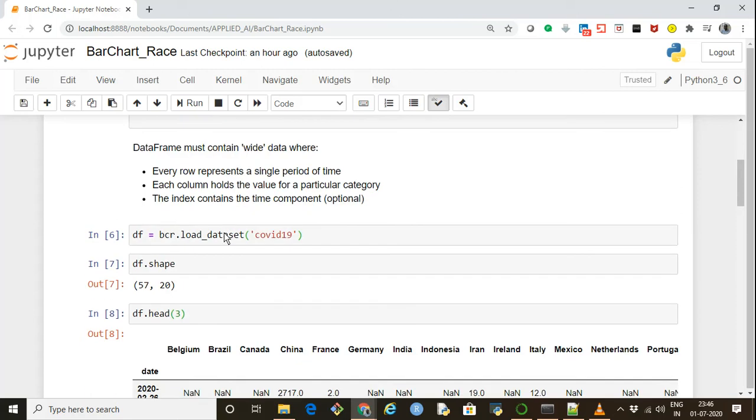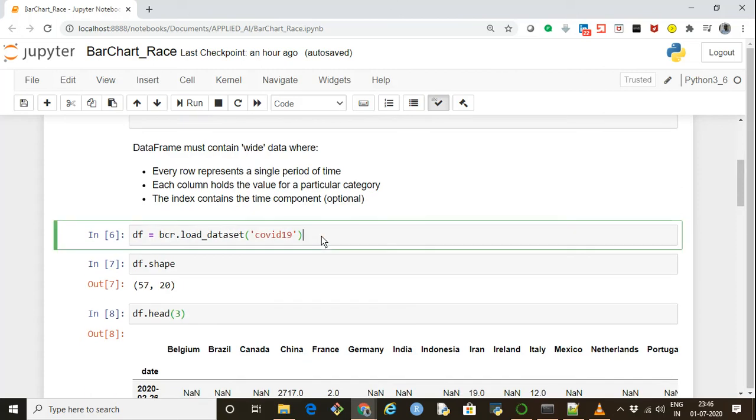As an example, we are loading COVID-19 number of death cases in different countries. This dataset comes along with this package. I'm just loading it using bcr.load_dataset with the name of the dataset, covid19, storing it in data frame df.